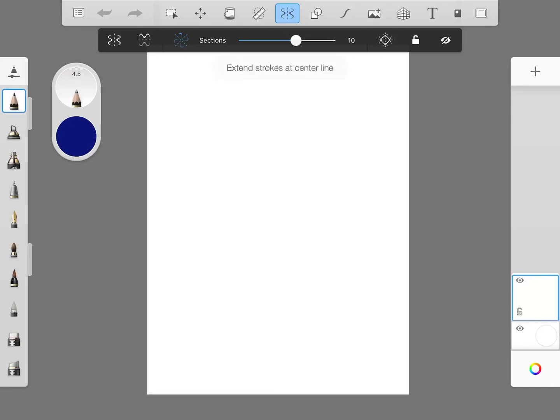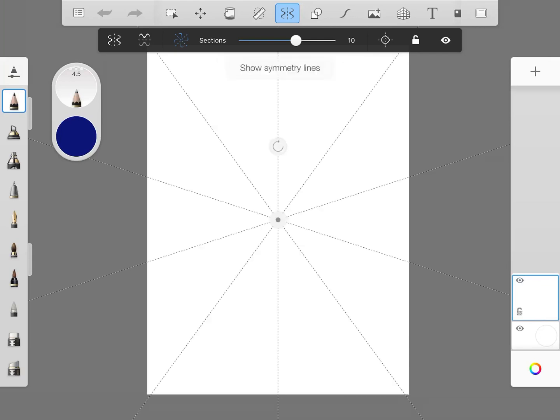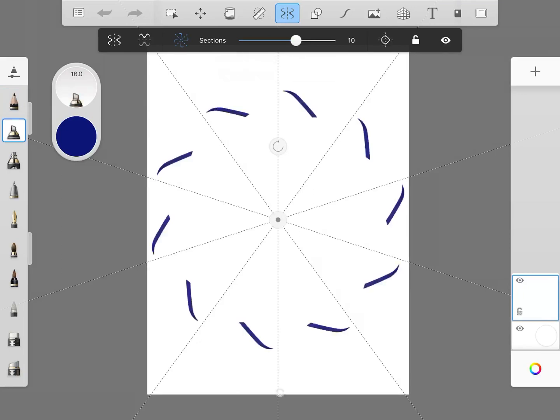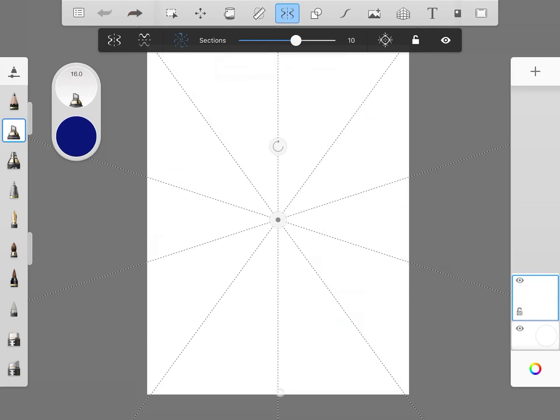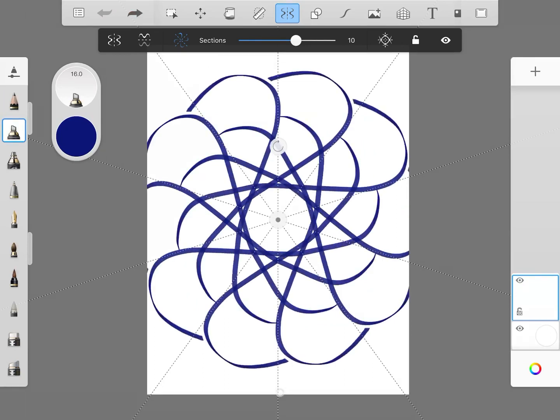This icon on the right with the lines crossing over helps you decide if you want the lines to crisscross past the marker, or if you want them to stay within it. The difference looks like this. Let me show you. If you keep them so that they do not cross, strokes will stop at the dividing line when you draw. If you keep it open, it'll go past the dividing line. See how it extends beyond? So you can decide how you'd like to do that.